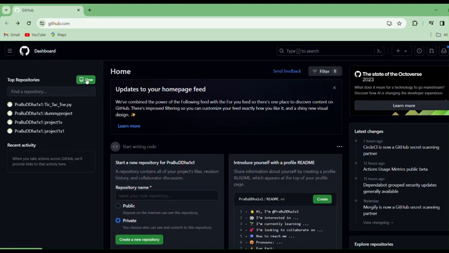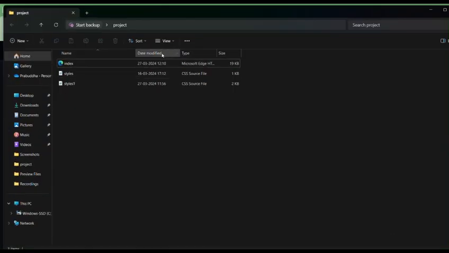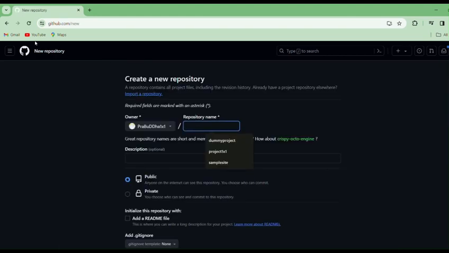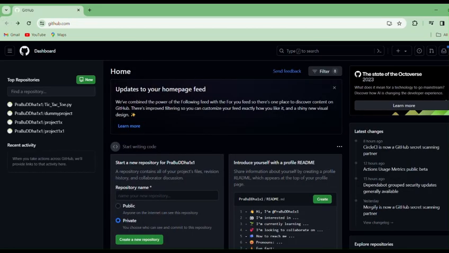What it will do is publish all the HTML and CSS code that we have right in this project folder to this link, and it will create a website.